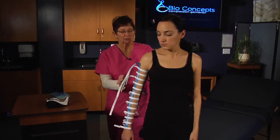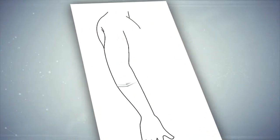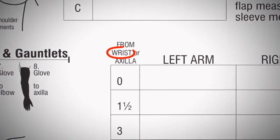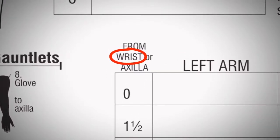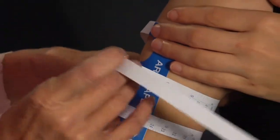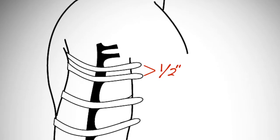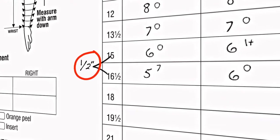In our example here, we are measuring the entire arm. If a full length sleeve is not needed, you can place the first strap where you want the sleeve to begin and the last tape where you want the sleeve to end. Be sure to circle wrist or axilla on the measurement chart so we will know which end of the arm is at the top. The last tape may not be exactly one and a half inches from the previous strap — just pleat the paper tape spine and secure. Then measure the actual distance between the last two tapes, mark the upper extremity chart with a caret, and write down the actual distance.